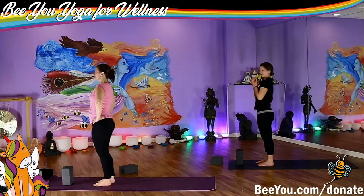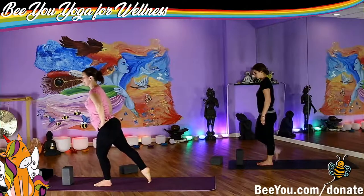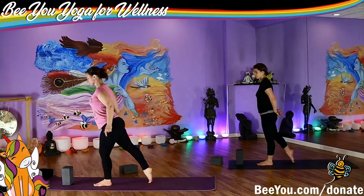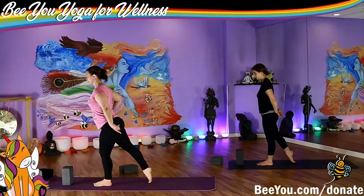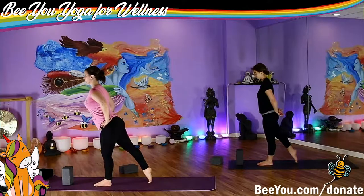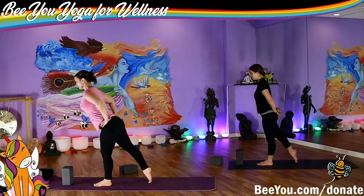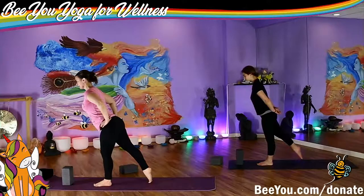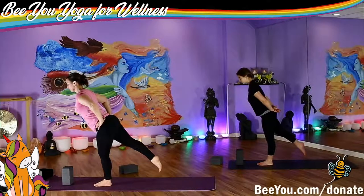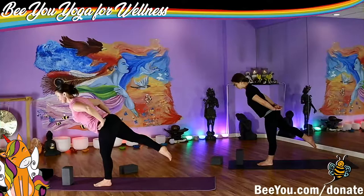So, weight onto the left leg. Right leg goes back, toes down. So we're going to start with that nice long right leg. Toes down, push through the heel. Lengthen the right leg. Lengthen, lengthen, lengthen, and then get taller in the torso. So forward with the torso, longer in the torso. Engage. Slowly peel the right heel up. Peeling the right heel up, staying long, and you're going to tip like a pendulum.